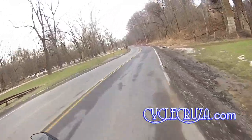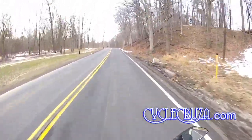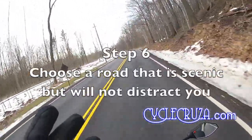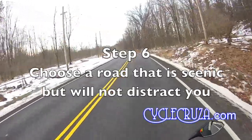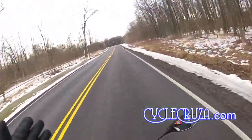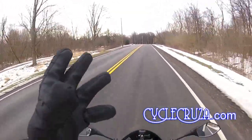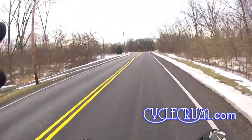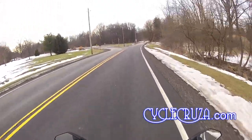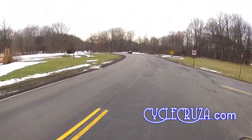There are some ice patches around here, so be careful on these turns. When you find a road to do your motovlog on, it's best to pick a long, straight, beautiful, scenic road instead of one that has a lot of twisties, because you want to concentrate on what you're saying. Obviously you want to concentrate on riding, but twisties require more concentration — trying to talk and hit twisties at the same time could set you up for a real bad day.